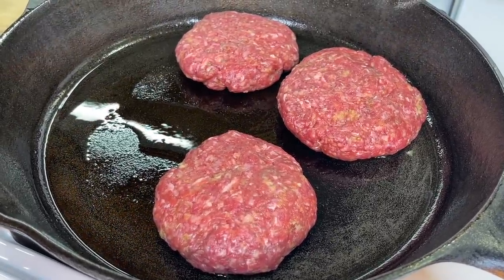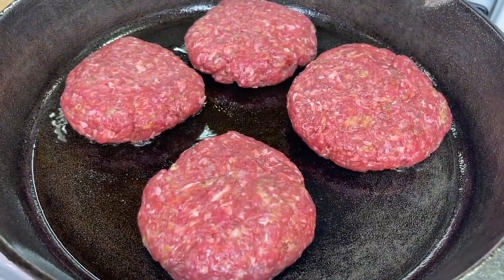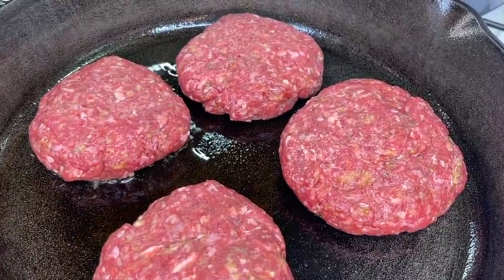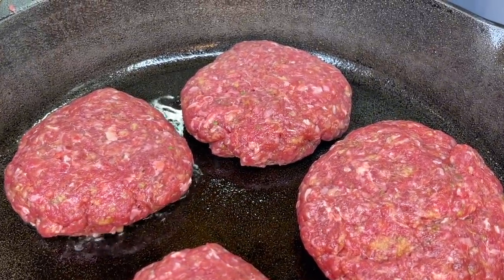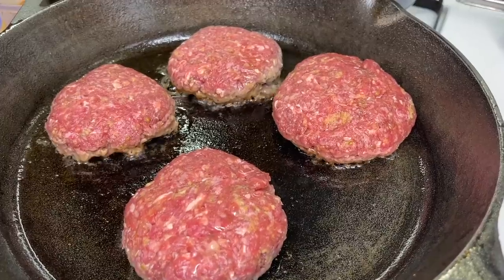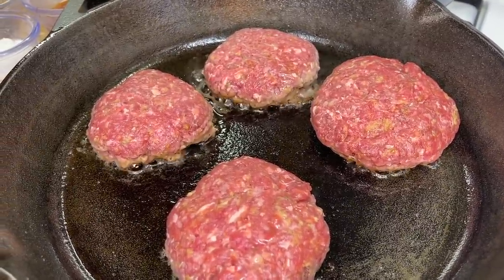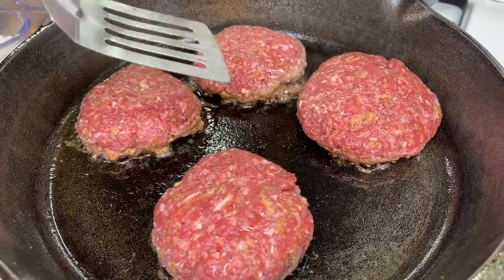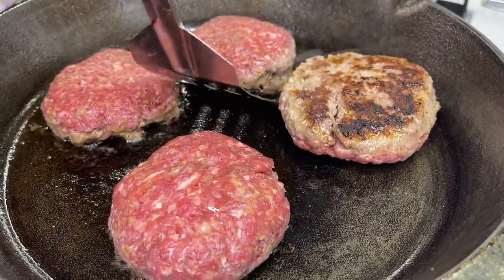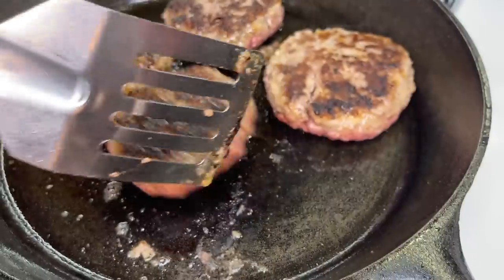If you're using beef with a higher fat content, you don't need to add any oil — the fat content is usually listed on the package label. Once everything starts to break down you'll have a sufficient amount of oil in the pan, and in that case you'll need to discard that oil before moving to the second process. It's been about five minutes — we're going to check on these patties, flip them over, and allow the other side to brown as well.